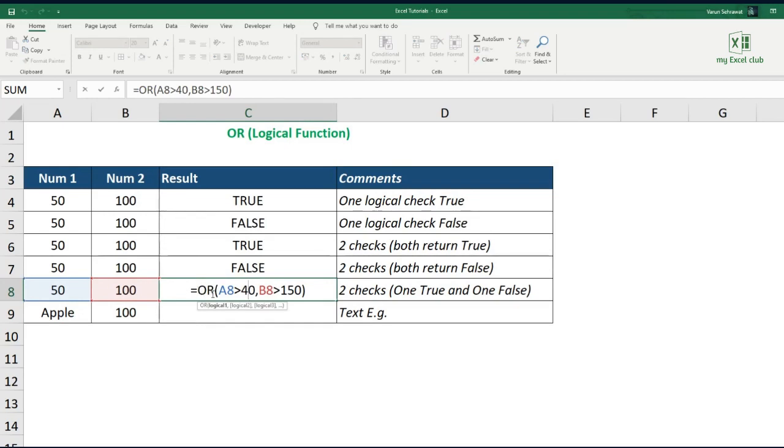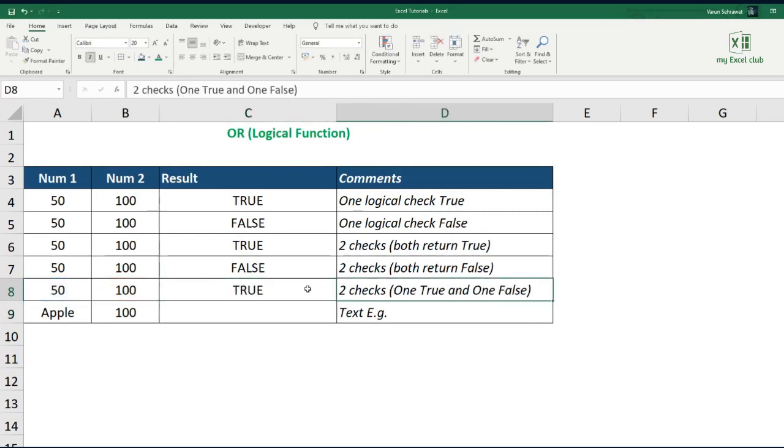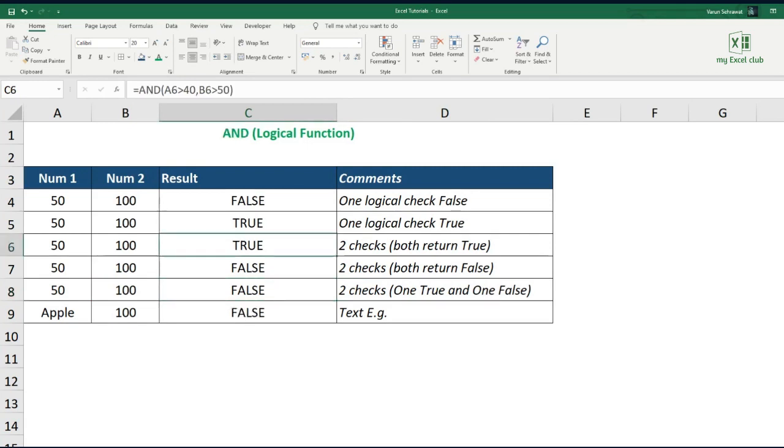However, in AND, only if both the conditions were true was it returning true. So for this, if I have one true and one false, it is giving me true, and for the AND, if I have one true and one false, it was giving me false.